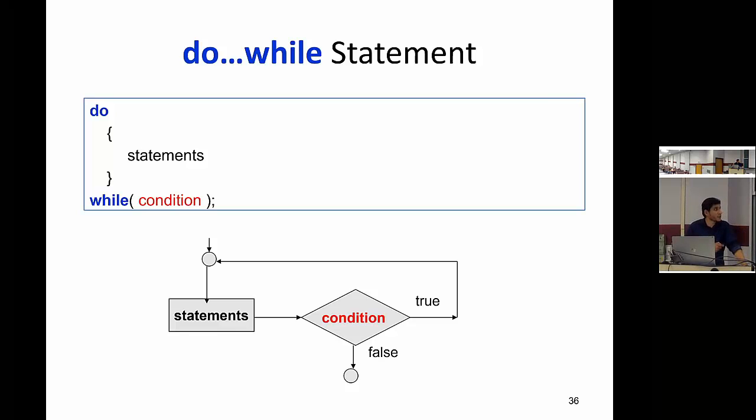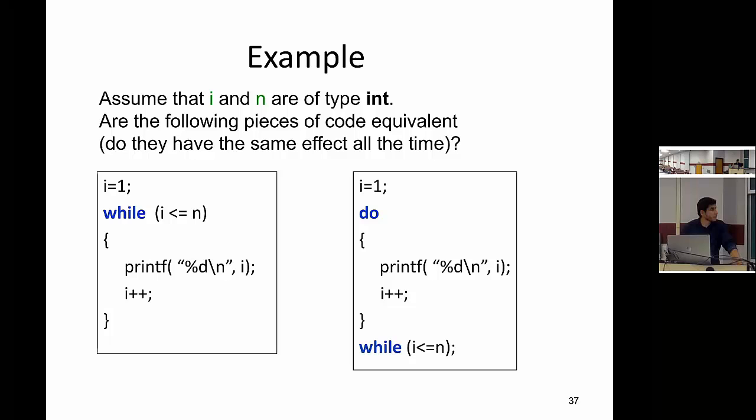In this case, the only difference in the do while, if you look into the flowchart, is that I execute the statements once before checking the condition. In the while loop, the condition comes before the statements. So if the condition is false, the statements will never execute. But in the do while, statements are executed at least once, even if the condition is false from the beginning. Good? So if I want to transform this code snippet into a do while, then again I will initialize i. Here I'm checking my condition directly, but in the do while, I'm really running it first and then checking my condition. So it's completely equivalent in that case.